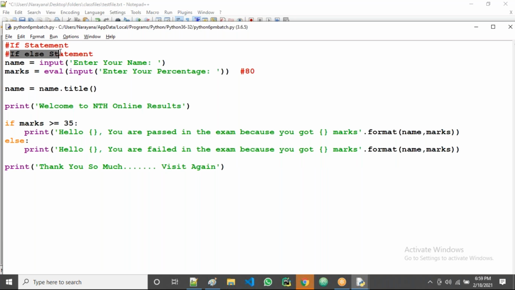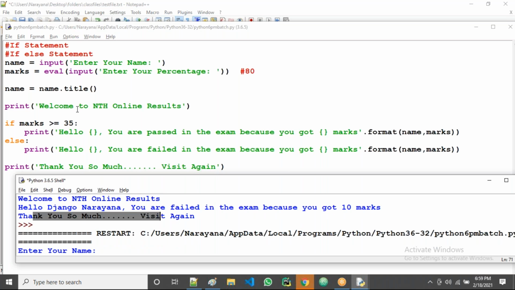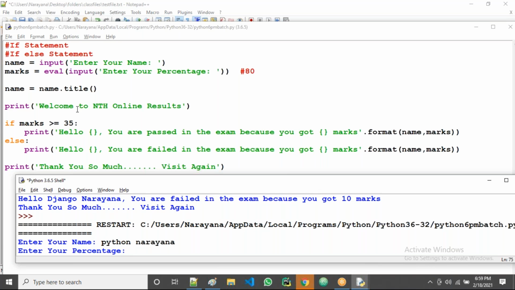Now all of you observe. We'll take Python Narayana, and by mistake I'm entering 140 marks, though marks go up to 100 only. What will come?